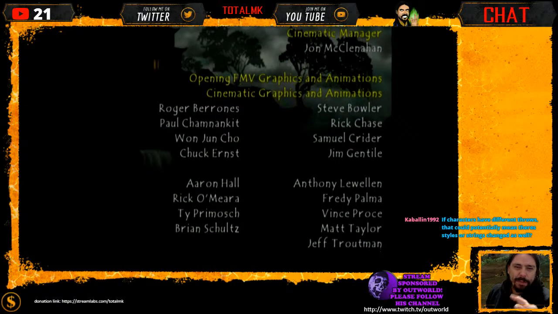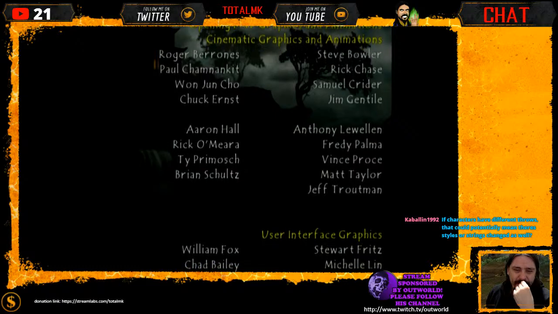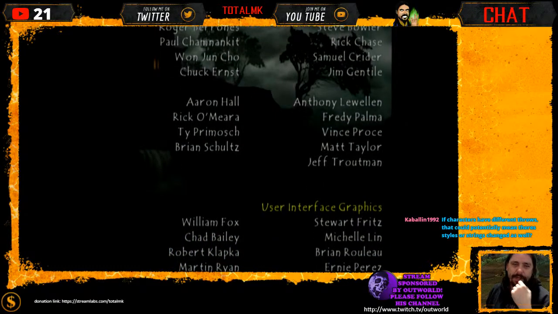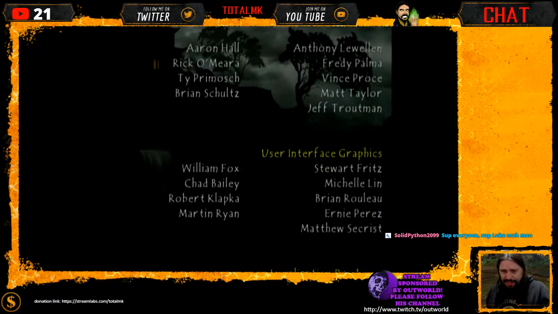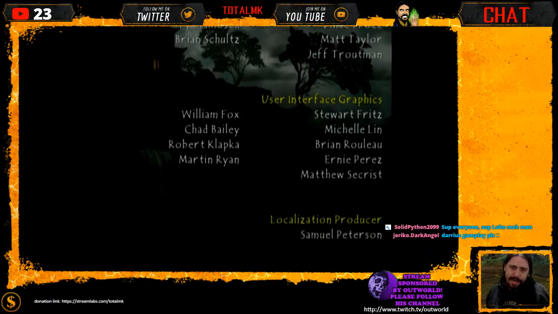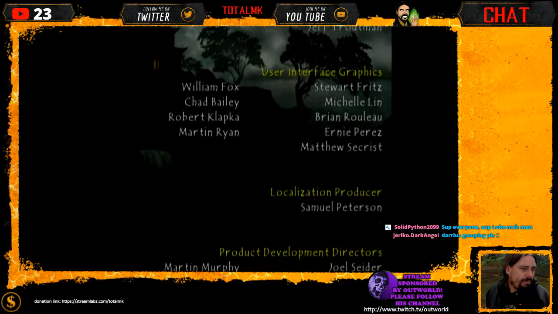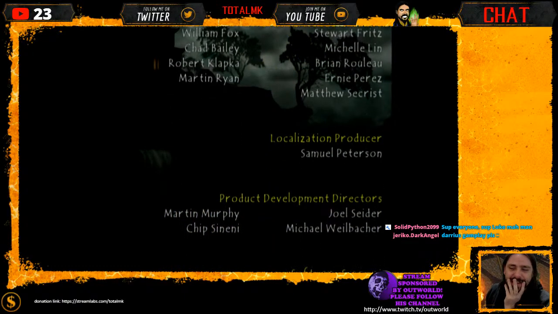I don't remember that opening, the FMV graphics, animations, cinema graphics and animations. I'll have to go back and check that. Having two lines of... I think they changed the header on that. I don't remember having that big lot of yellow text. Darius gameplay? I don't think it's unlocked.